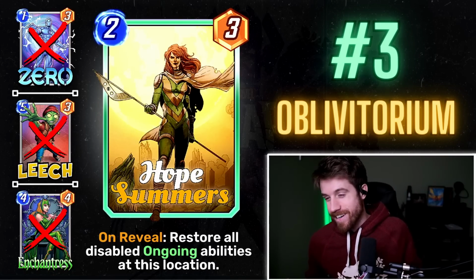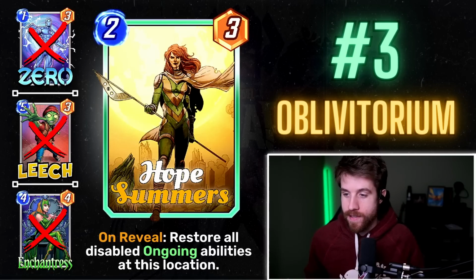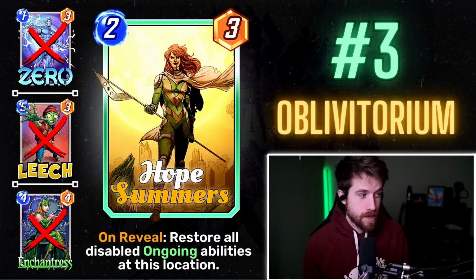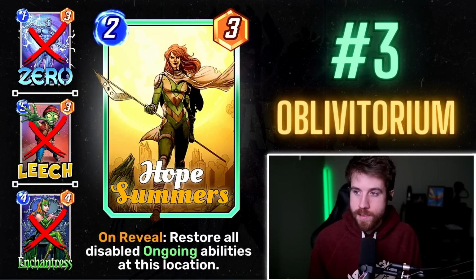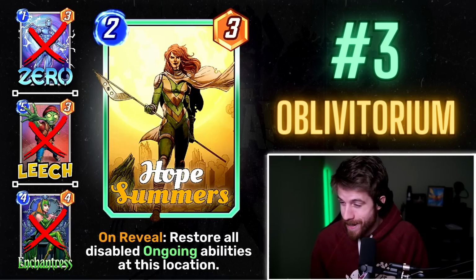Yes, this card, dude, this card is so good. What a great idea we have here. And there's actually a keyword here that I really enjoy, that I would love to see more in Marvel Snap in some fashion. But here we have Hope Summers, a 2/3. On reveal, restore all disabled ongoing abilities at this location. Okay, so this is like a meta saver right now, right?